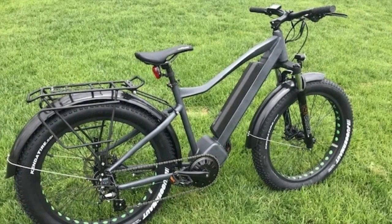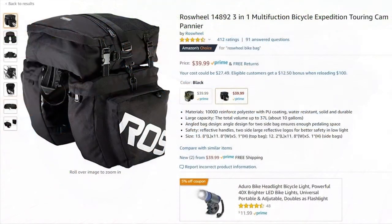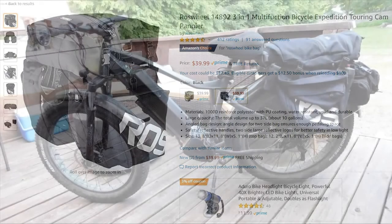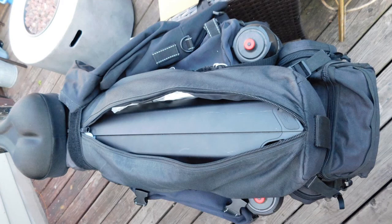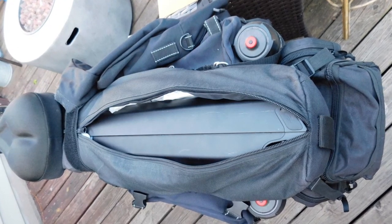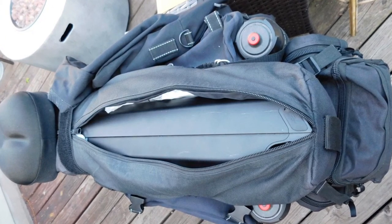For this video, we're riding a 1000-watt mid-drive fat tire bike. It has plenty of power to get us up any steep terrain and a good cargo rack for our gear. I've made a few modifications: a mirror for highway miles, and a pannier trunk bag combo set from Amazon. It may not be the most rugged choice, but they do the job and the price is great. There's also a lightweight air pump and a Gruber saw strapped to the frame. I've added a bag to the cargo rack for an extra battery, secured with a nylon strap so it doesn't shift around.